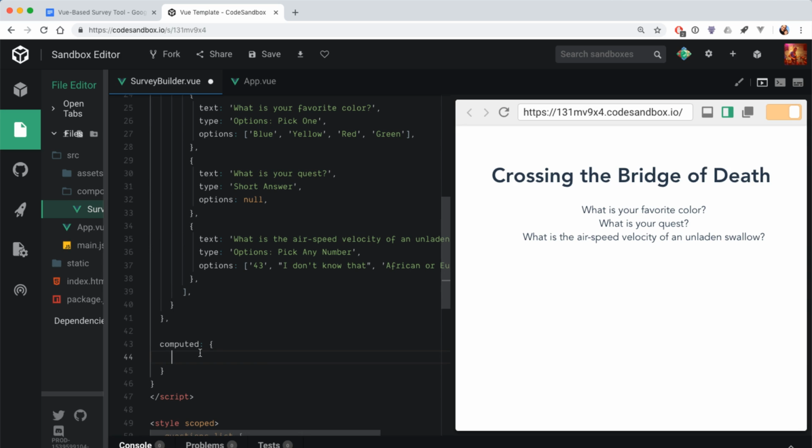I'm sorry, do I mean a computed property for this? Or do I mean a method? You'll need a method because you'll be passing in a particular question. Yeah, because it's per question. But it would be a computed property of the question component. Yeah, I just mean after we extract it into a smaller question component, then we'll be able to use a computed property. That's why I'm thinking that.